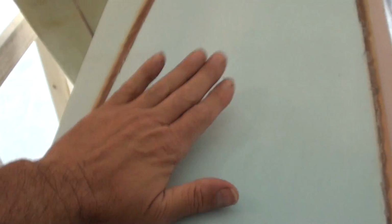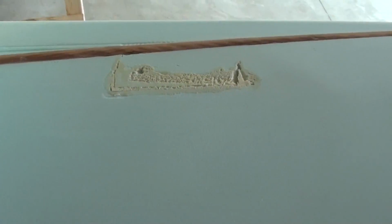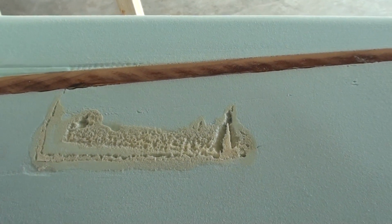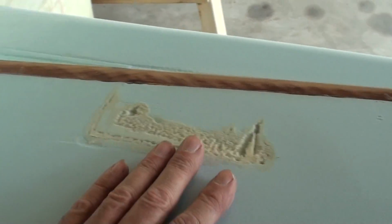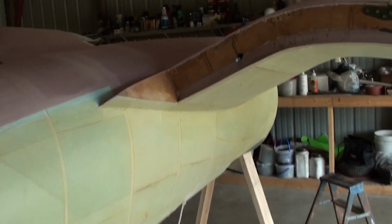So then I also sanded out the tail. Some light low spots here and there, but for the most part it came out pretty good. And that little problem I had with the thing falling down, I just decided not to cut it out. I just took some Gorilla Glue and put it in there and let it foam up, then sanded it down. The rest of that will fill in just fine with the micro slurry mix. So that's where I'm at.